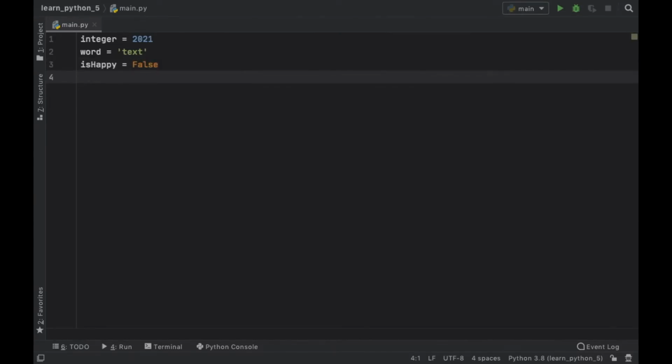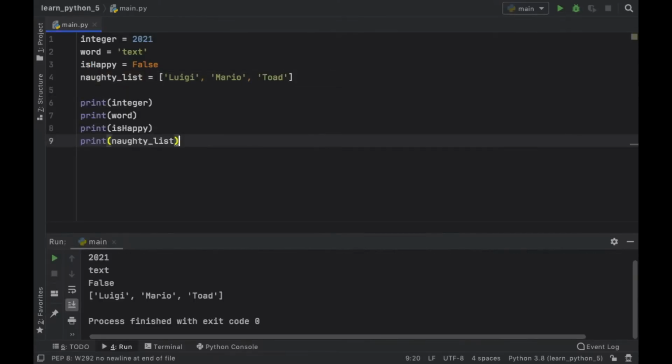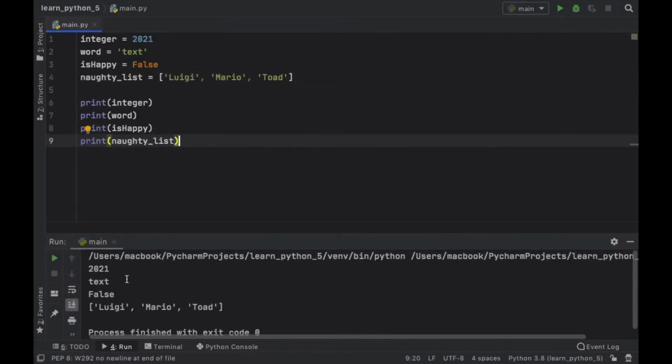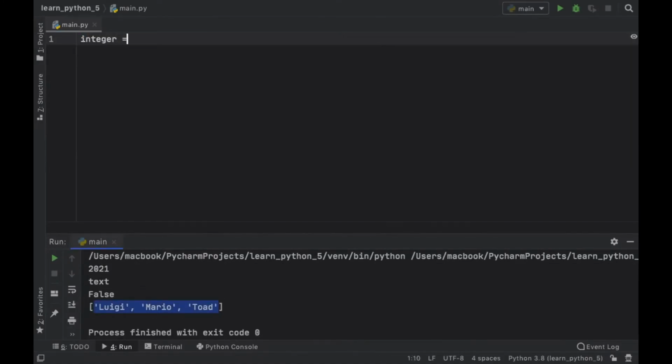And the final one you should know for getting started is list, which all you have to do is create a pair of square brackets and insert the values you want inside here. And it can be a mixture between numbers, booleans, and so on. But for this example, we'll just keep it simple and write a few strings. Then if we go ahead and print these, you're going to notice that we will get 2021, text, false, and the list. But let's move on to an example that we want to print these values combined.